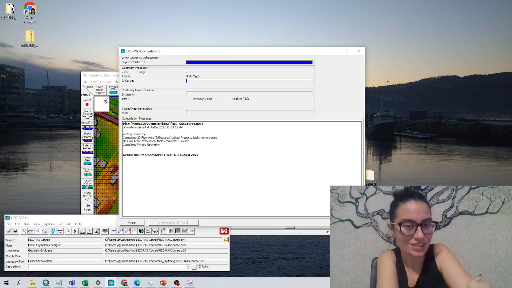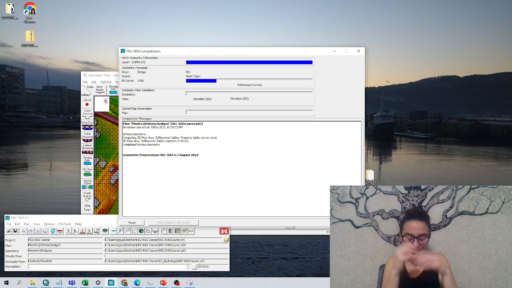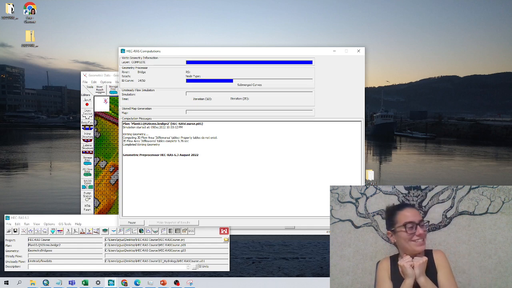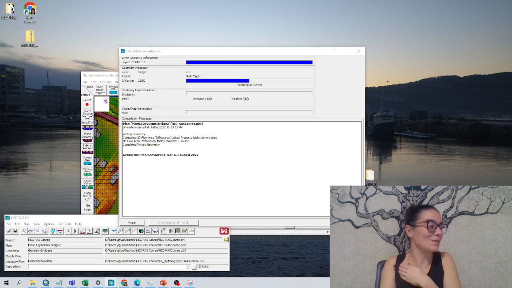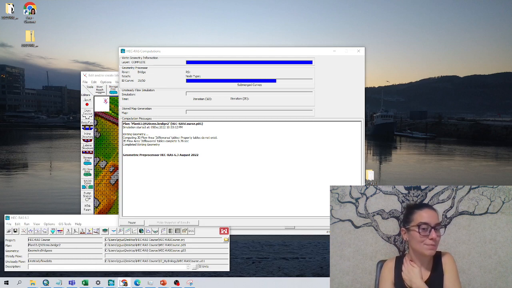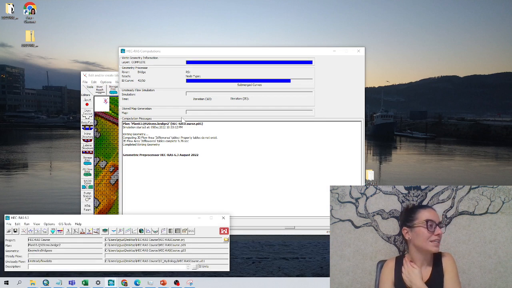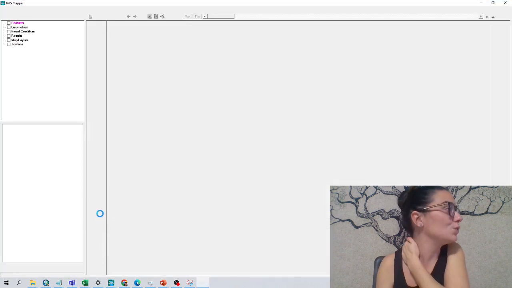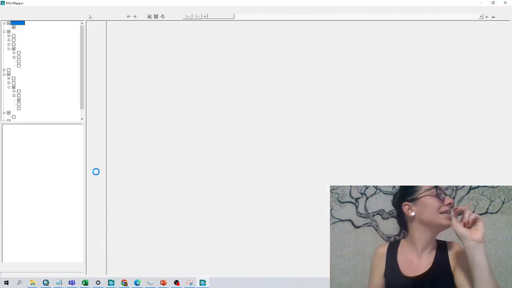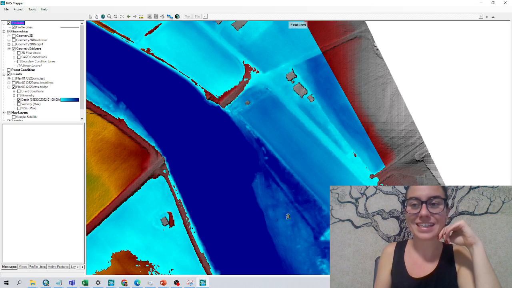And then our second check is to look at our results. Here is where our critical engineer comes in from inside, goes to the model and says, okay, does it actually make sense, what I am modeling? In this case, yeah, this will take some time. I think we are just going to leave it here. I can show you how to create a profile to look better at your results.